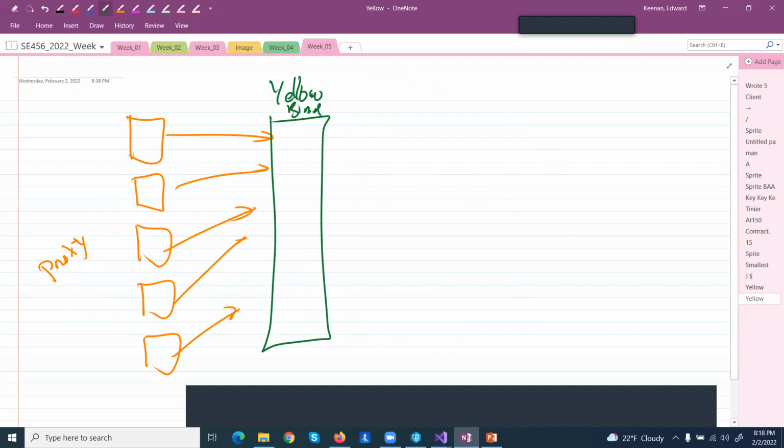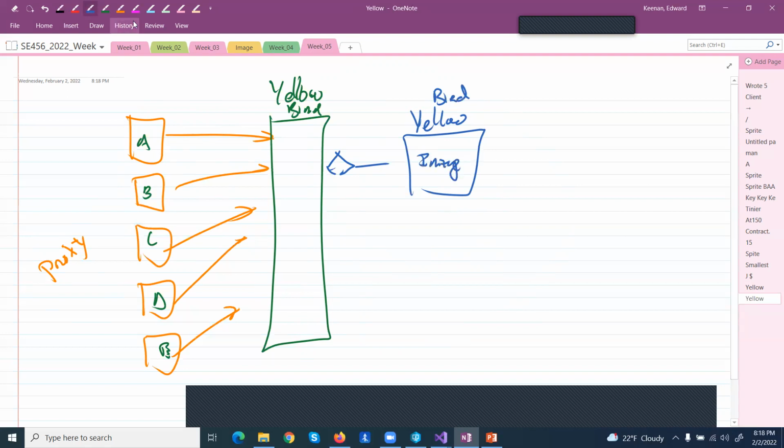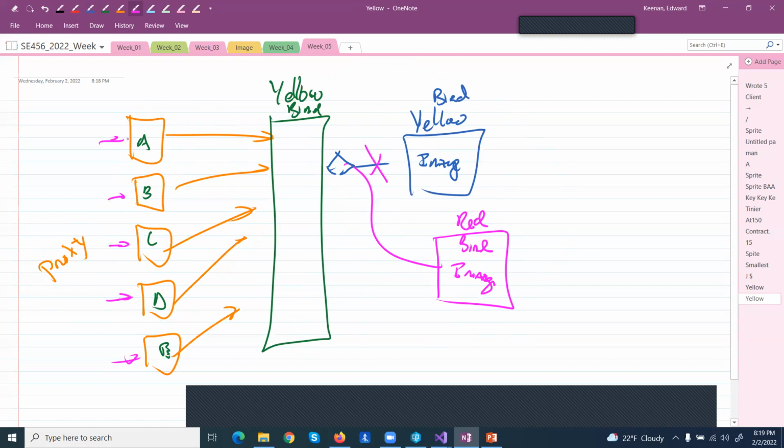So this is proxy A, B, C, D, and E. And then this guy points to the yellow bird image. Now, if I go in here and say, you know what, no, you point to a red bird, then all these now are red birds. Is that what you mean?